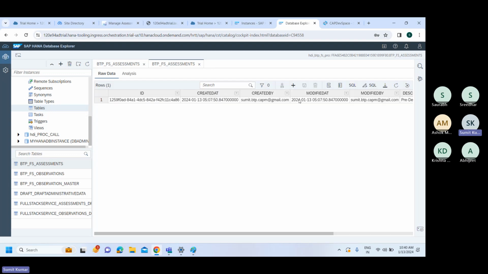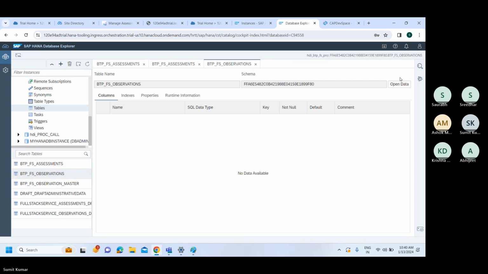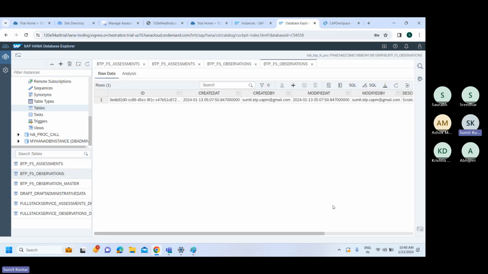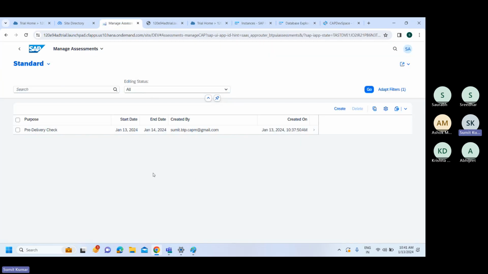You see that particular record, the one which we created, is now available over here because this is where it is linked to. So this is how our underlying database is connected, and this is how whenever you are using it from the Fiori, there is the underlying DB that's going to get updated. It's no mystery. The thing is, you should be knowing how the dots are connected. As simple as that. Okay.